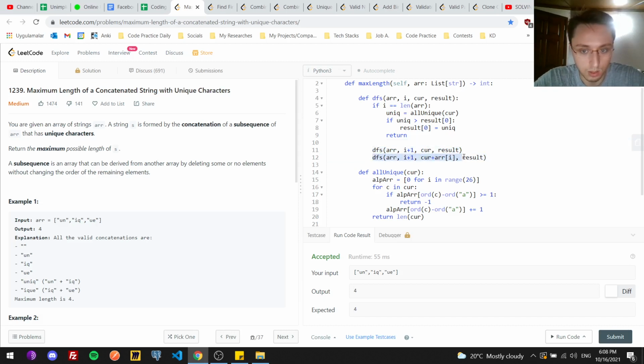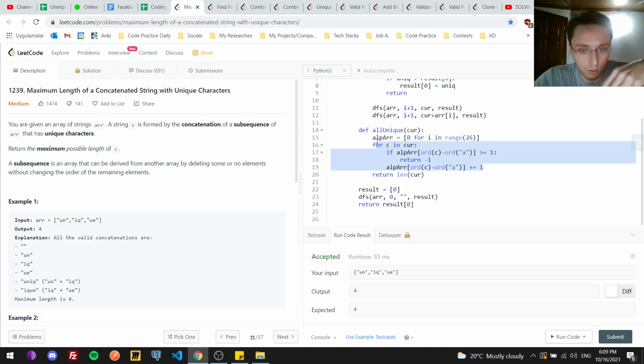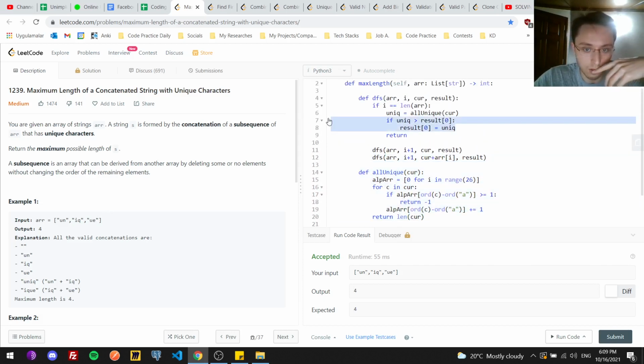So we just have two cases, where we include the current element and where we don't include the current element. We go two ways, and for instance, we start with this one, and then we increase i by 1, we include this, or we don't include that. So we will have two paths, and we try every possible way, and if all unique, we then update the result if we need to.